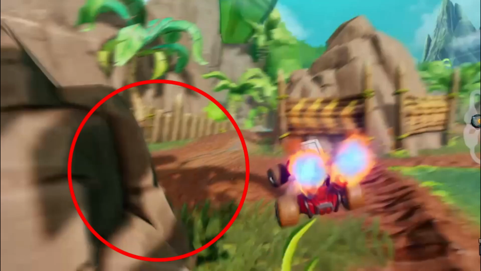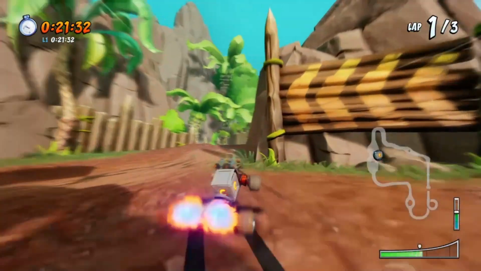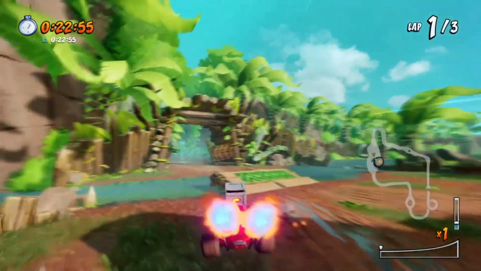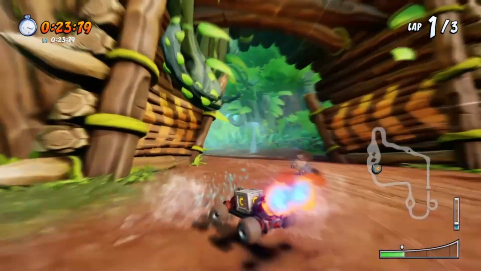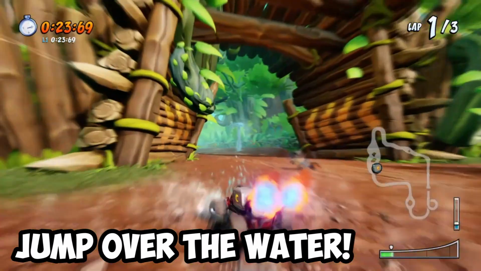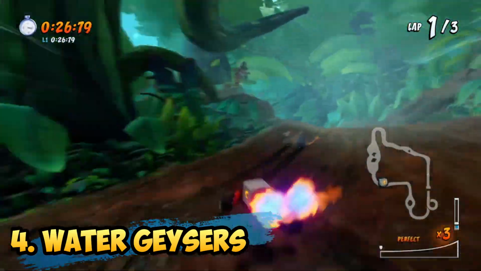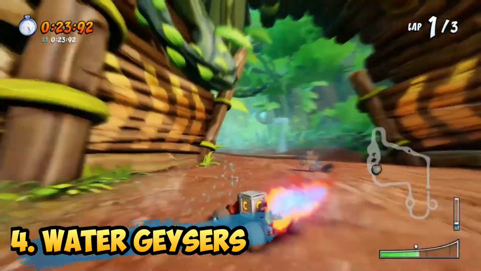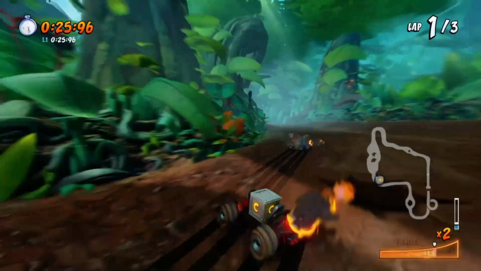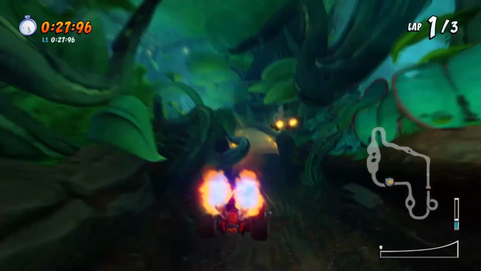If this is your first time doing this, I can promise you that it is worth the practice. Immediately after that, jump on the bump here and then aim to go through the river. Avoid the turbo pad. Moving forward, jump above the water to reduce the amount of slowdown you will get from touching the water. Once you are at the water geyser area, stick to the left side. Don't touch the geysers as it will slow you down a little bit when it blasts you up into the sky. Jump off on the left side here and then immediately drift if you want to.